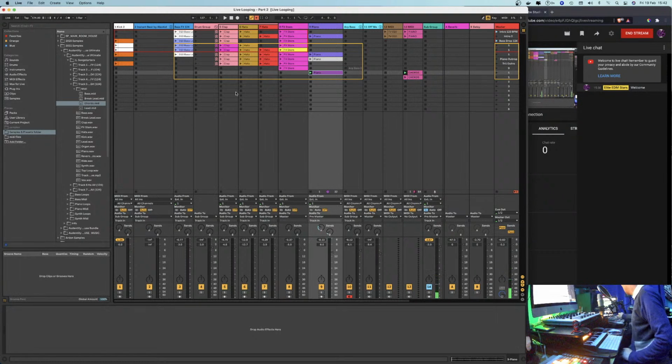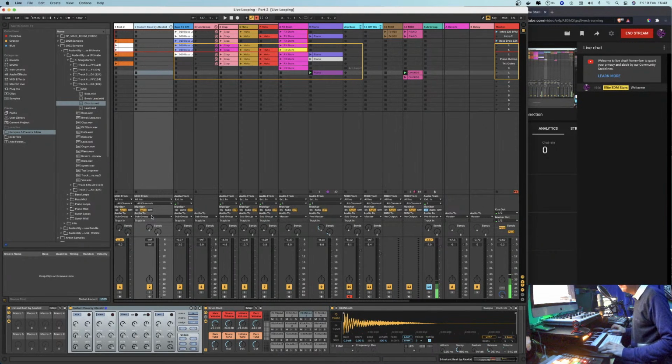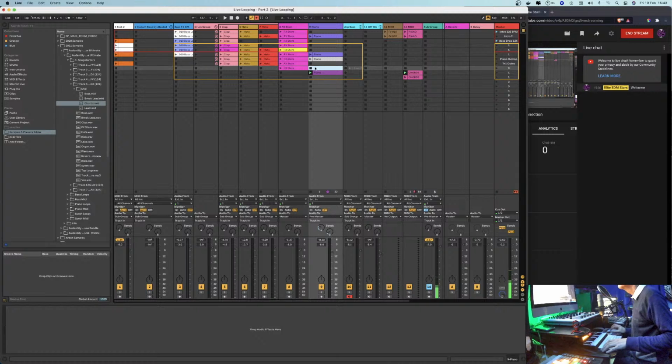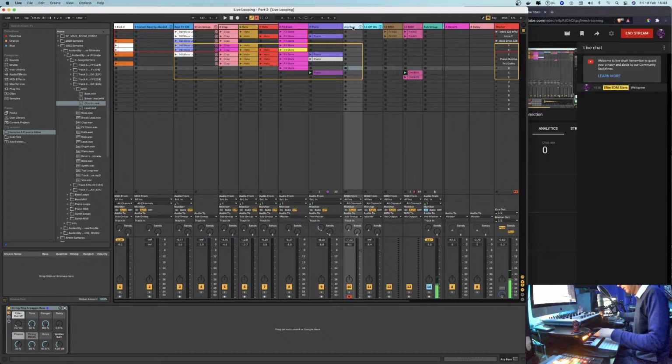Okay, right, something wasn't actually working there for some reason. There we go, it's come back on. So the drum beat didn't actually come on and carry through as I wanted. So I'm just going to transition again from this section into this section, making sure that everything is lined up.